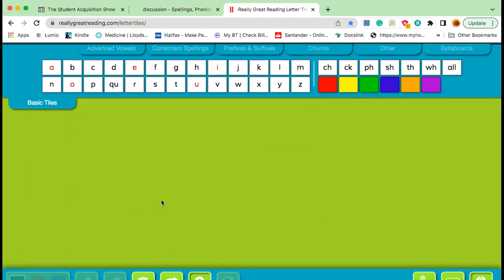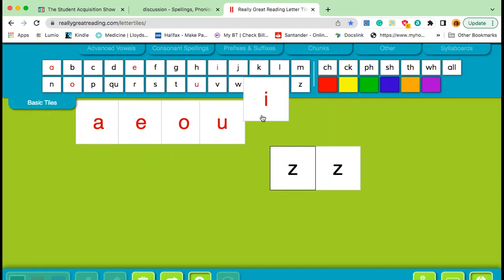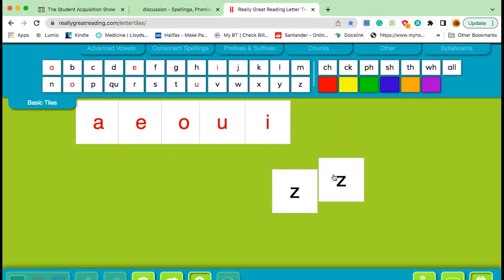Okay, we're going to try some words with a double Z. So let me get 2 Z's down. That end in Z sound, so they've got a double letter. So, oh, I need these tiles here, don't I? I need my A. If it hides, just drag it out. E, O, U and A. That's not in the right order, but that doesn't matter at the moment. Let's drag these 2 down a little bit.